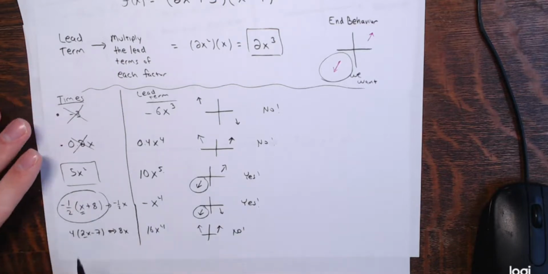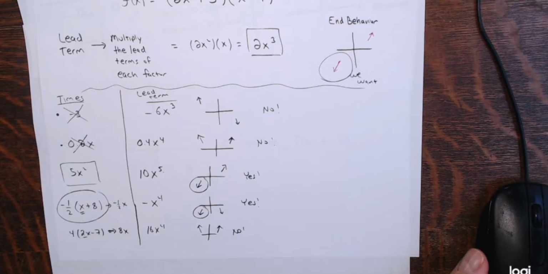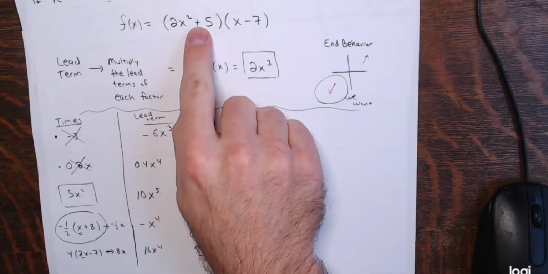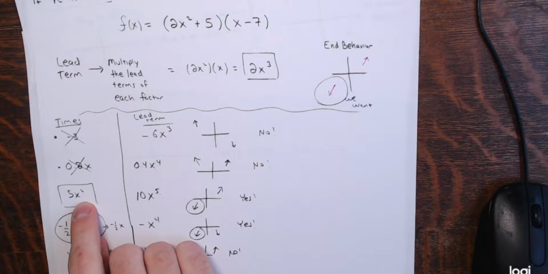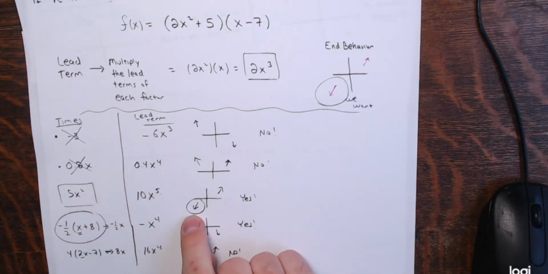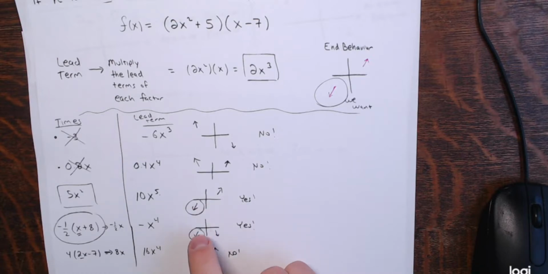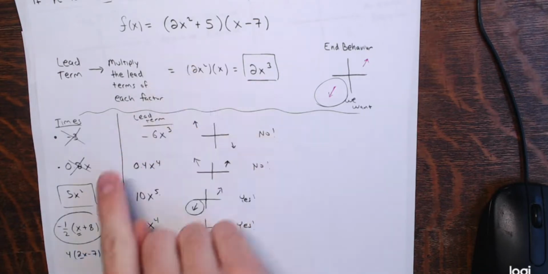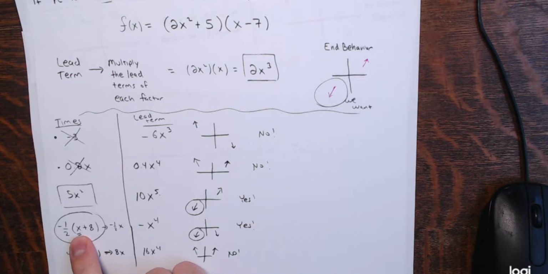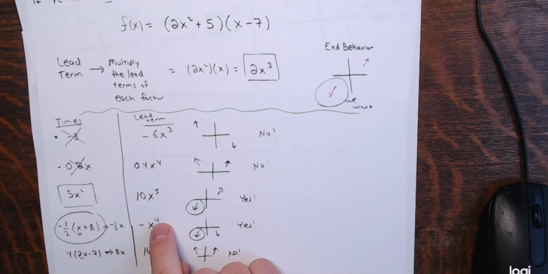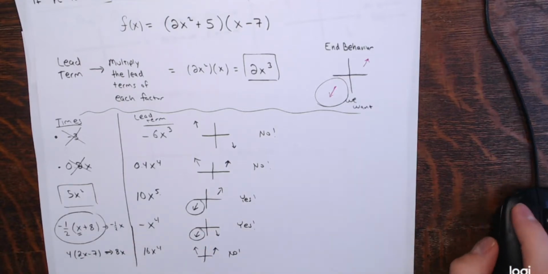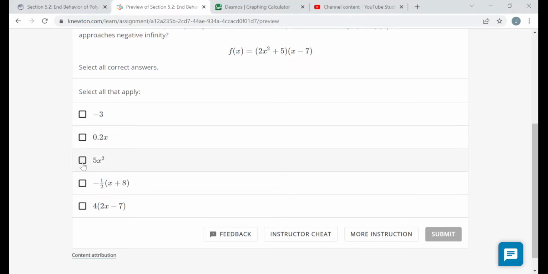So the only two that really would have the same effect that I wish: if I take this polynomial here, multiply it by 5x squared, it's going to be going down to the left. As x approaches negative infinity, the value of f will decrease. And if I take f of x and multiply it by this -1/2 times x plus 8 factor here, the resulting polynomial will be even degree, negative lead coefficient, so it will also go down to the left as they want. Right? So just those two options, 5x squared and then this -1/2 times x plus 8.